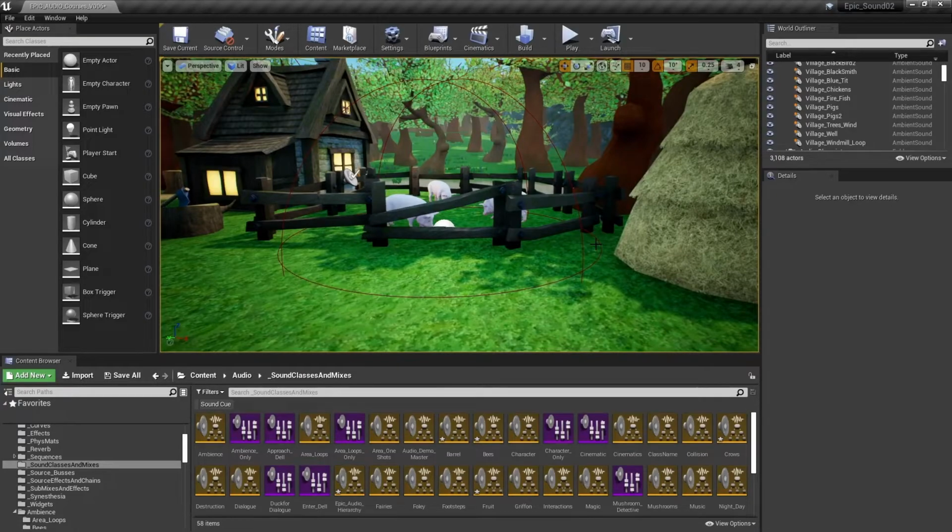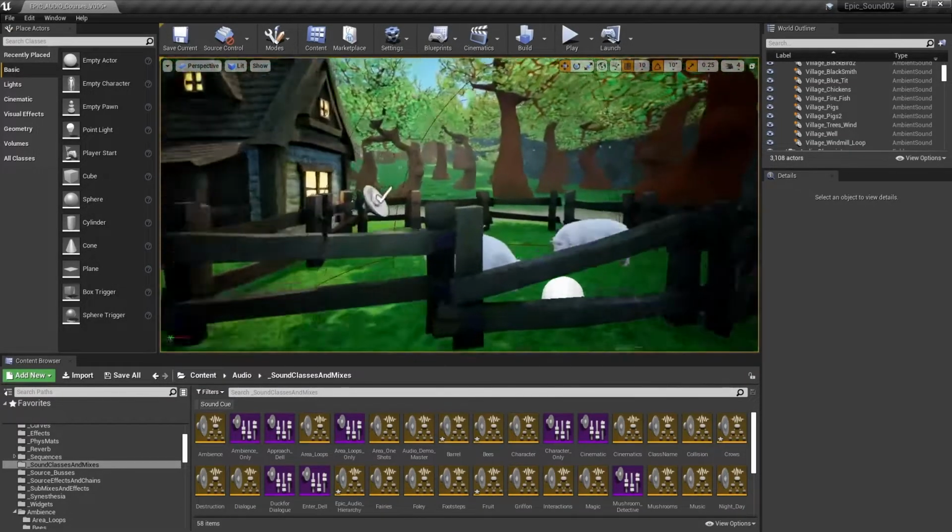So far we've looked at how sound class mixes can be pushed on or popped off using blueprints, and how devising a hierarchy of sound classes for your project can really give an extra layer of control. We're going to conclude with a brief example of the EQ functions that you have within a sound class mix, and how hierarchies can sometimes catch you out.